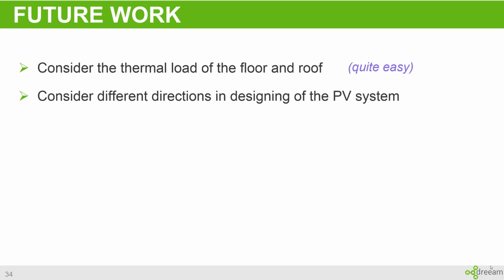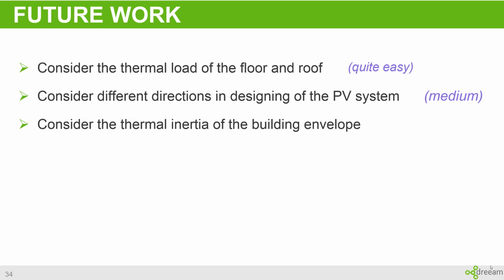Also, I need to consider the different directions of the building roof. So I need to design the system for different azimuths. Like if I have an L-shaped building, so I have two directions. So I need to consider it in my model. It is not that easy, but it is not very hard.